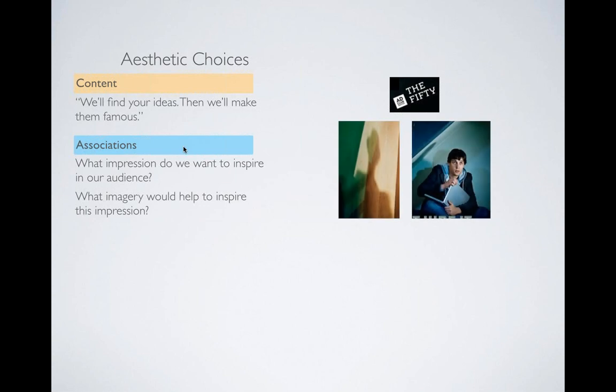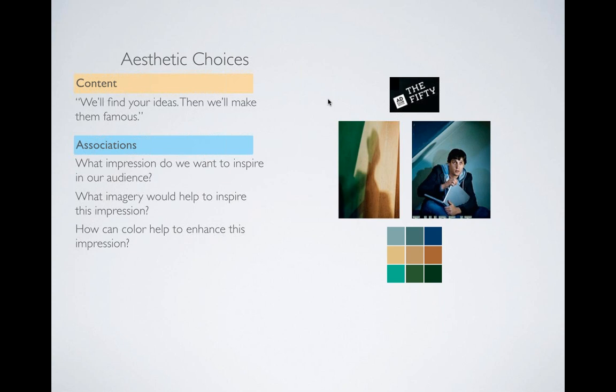And then once you make those early decisions, you can start selecting: what imagery do I want to use? What images do I need to collect or create in order to convey that idea and that message to my audience? And we looked at how color creates that subtle influence on the moods as well, with The Matrix and Breaking Bad, and how color was used in very subtle ways.